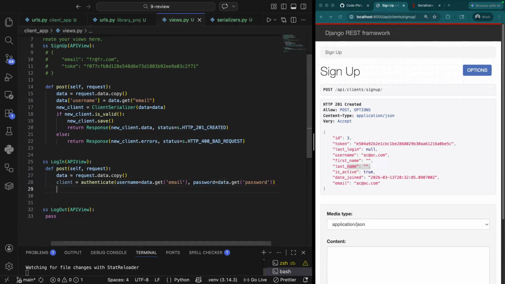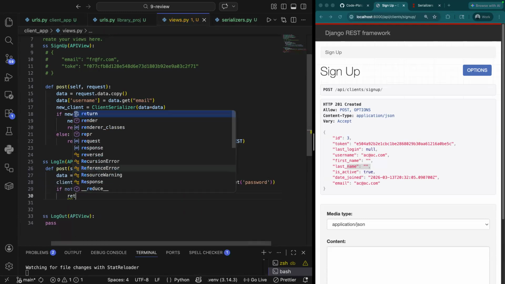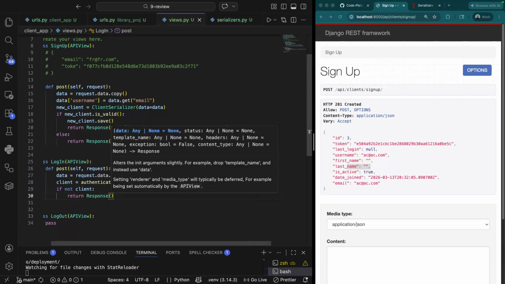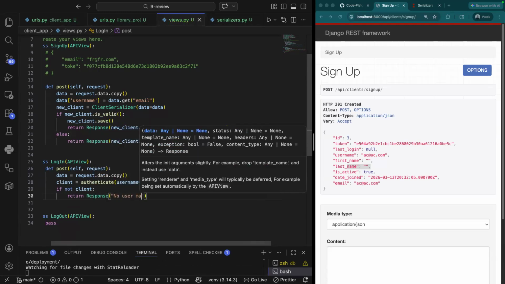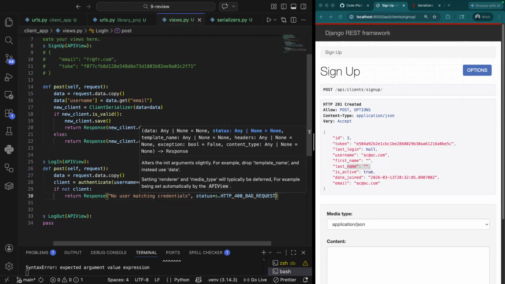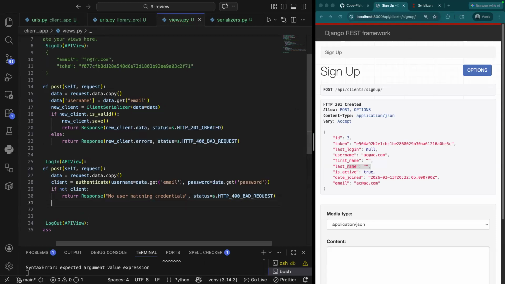Once I've authenticated the user, so if not a client, if this comes back as none, I can return a response stating no user matching credentials and set this as a status of HTTP 404 for bad requests.